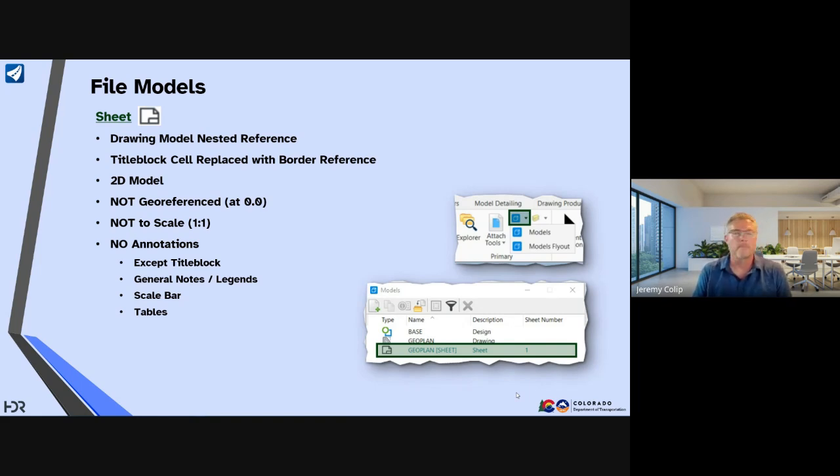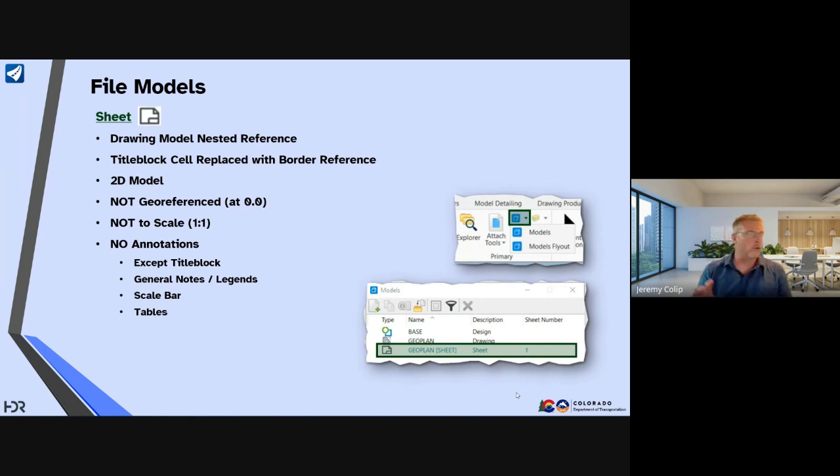It's a lot like, if some of you are familiar with Autodesk Civil 3D, sheet space and model space. It's similar. It is not scaled, it's 1-to-1. In here you don't have any annotations, except if you have the cell or the title block, which we're replacing with references.